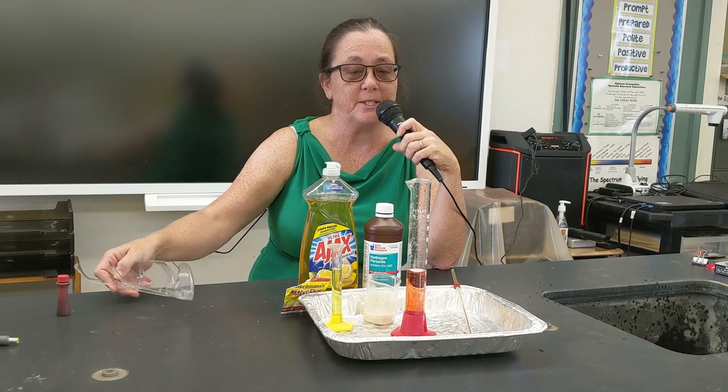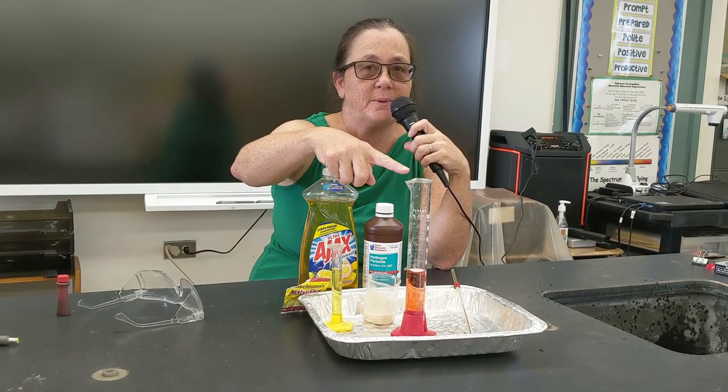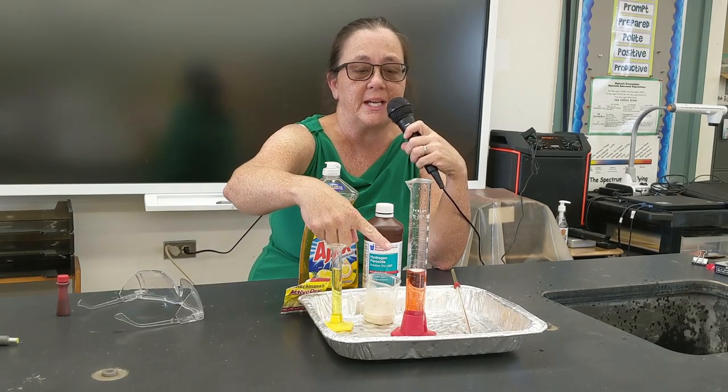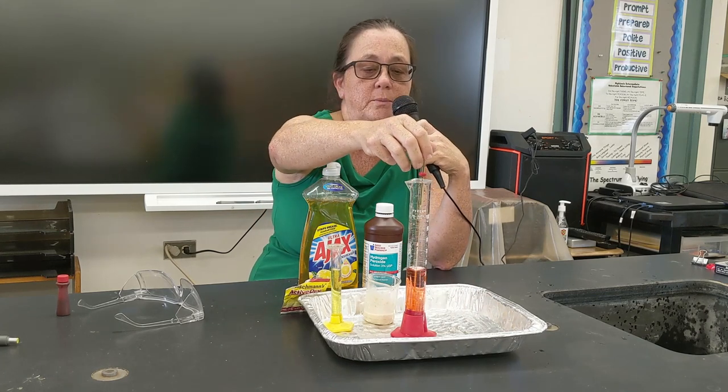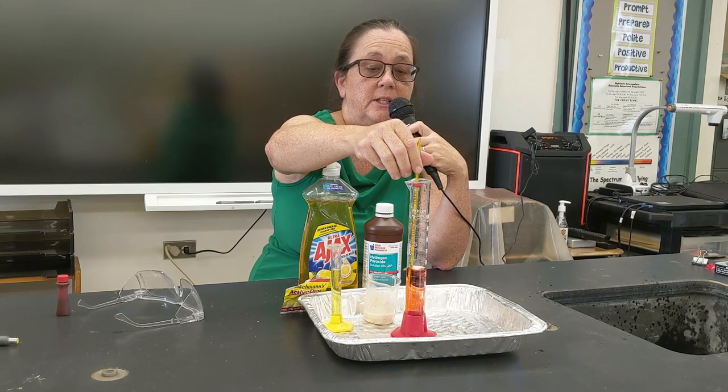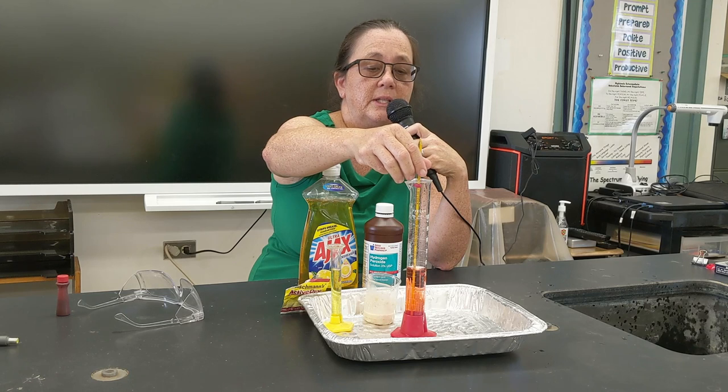Okay. Now, let's hear from Mrs. Chan about creating elephant toothpaste. I'm Mrs. Chan, and today we're doing a short experiment. Inside this graduated cylinder, I have hydrogen peroxide and food coloring. Here I have a glass thermometer, and I just want to see what the room temperature of these two things is. On my thermometer, there's a red line going up, and it's 28 degrees.